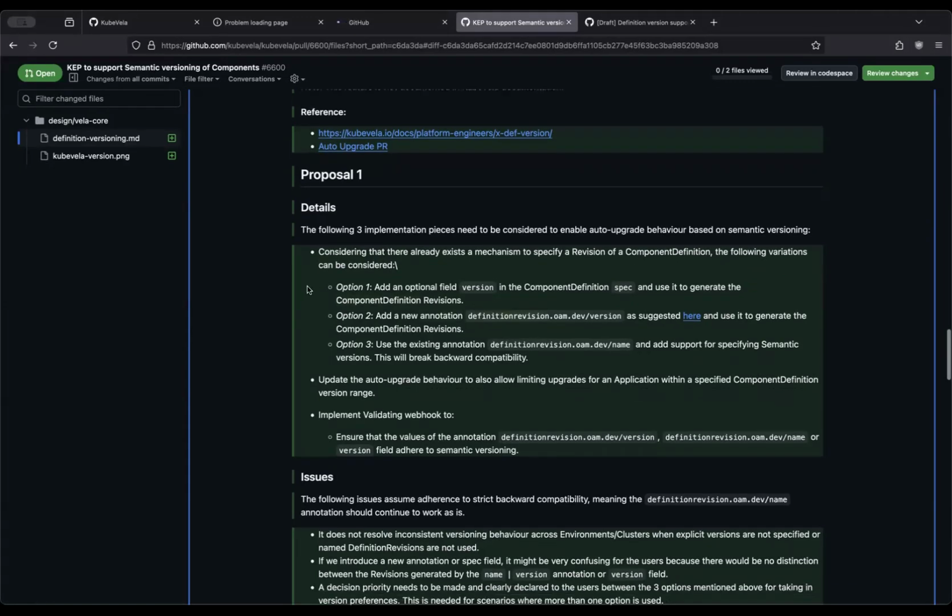So while implementing, we are making a few decisions. For example, first is to use a simple version scheme, which will have 2 dots and digits only, no alphabets. And there is already a versioning implementation in the current one, which is to add an annotation, name annotation, into a definition. With this new version field in the spec, it will create confusion.